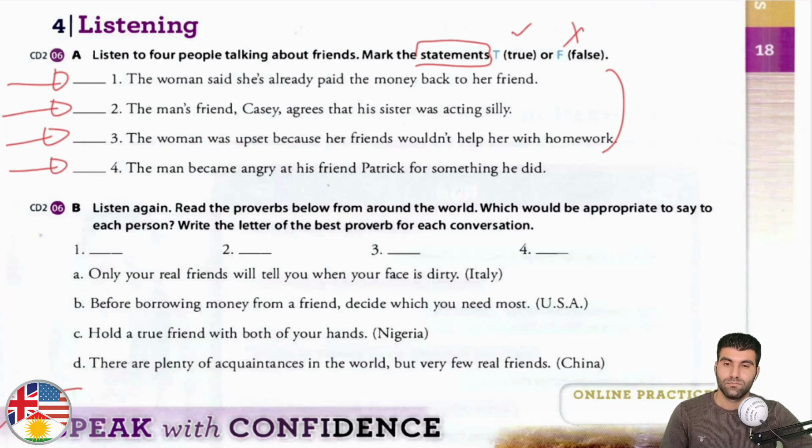Page 45. Listening A and B. 1. I have this friend named Jonathan. He's been a close friend for a long time. Last month, I asked to borrow some money from him. It wasn't a lot, and I said I'd pay him back in a week. A week went by, and I didn't have the money. So I said I'd pay the following week. He got all upset with me and said he needed the money right away. I mean, it's only another week, so I don't know what the big deal is. I managed to get the money together, and I just paid him. He didn't say thank you or anything, and I'm now afraid I may have lost his friendship over this.